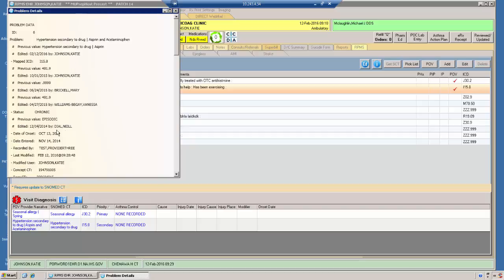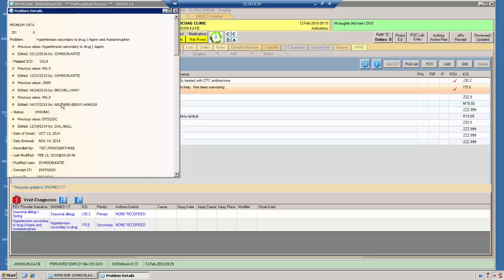And just a way to point out as well, under the edited section you may see names that you don't recognize as clinical providers or anything like that. What is happening is that when these monthly updates that I mentioned bring in new SNOMED terms and also updated mapping, things that were not previously mapped to an ICD-10, as we get more things mapped, it pulls those in.